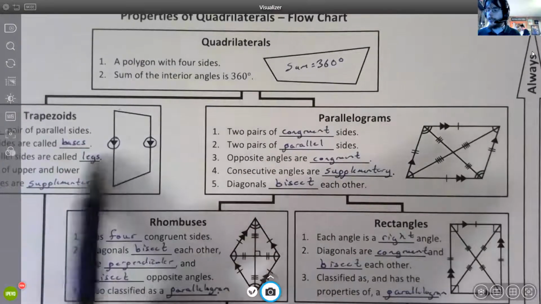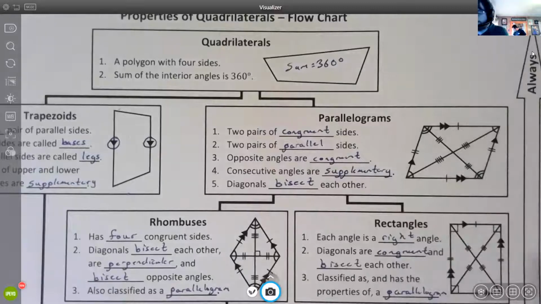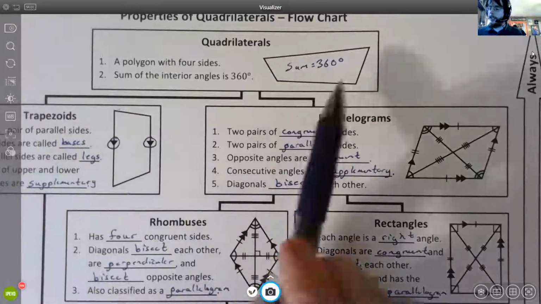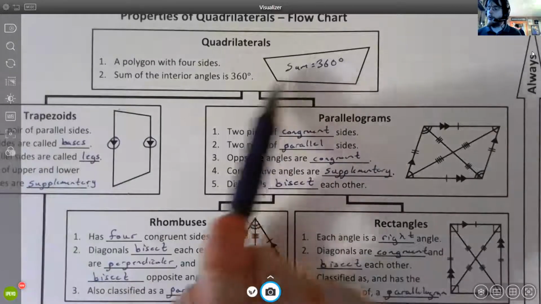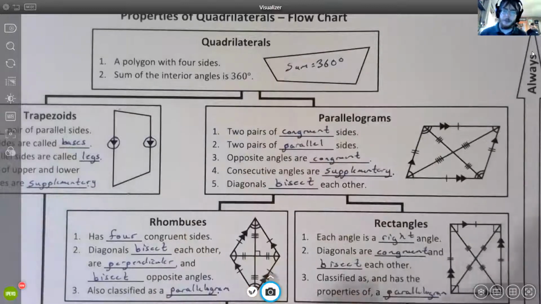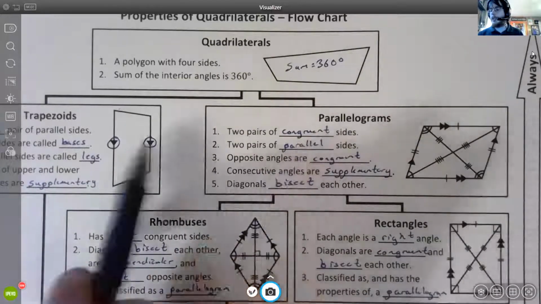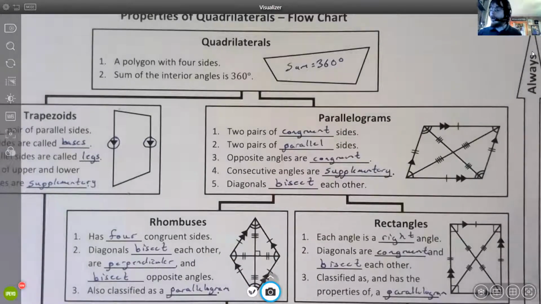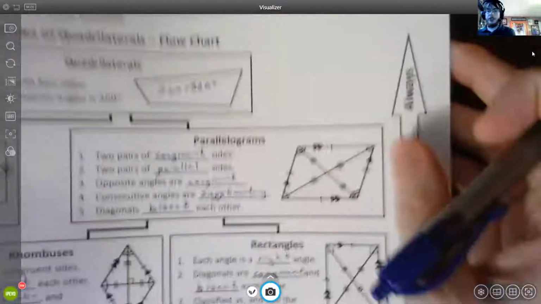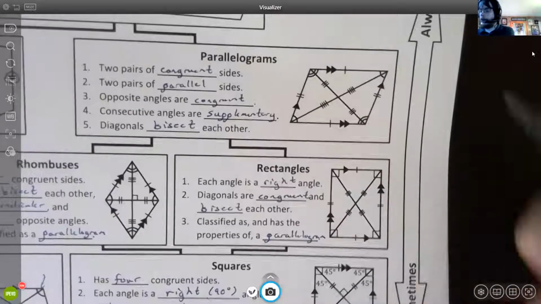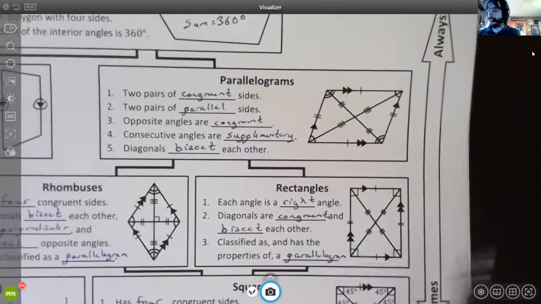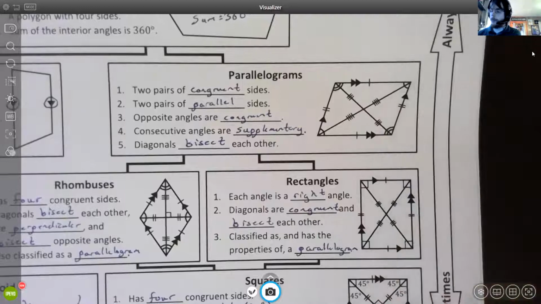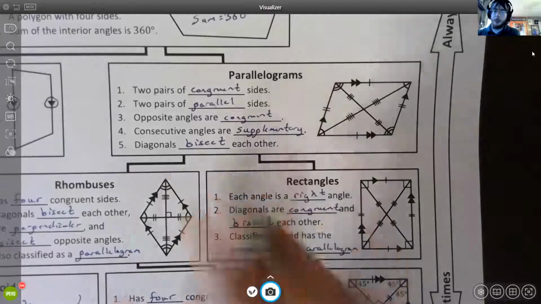There are no lines that directly lead to a trapezoid at all, right? If I follow this line here, I never can get to the trapezoid without starting back from the quadrilaterals, okay? So trapezoid will never be a parallelogram and vice versa. However, if you notice here, there is an arrow on the right, a double-headed arrow, and the bottom says sometimes and the top says always. So what that means is that as we go further up, so we start from the bottom and go further up, those quadrilaterals will always be those other quadrilaterals.